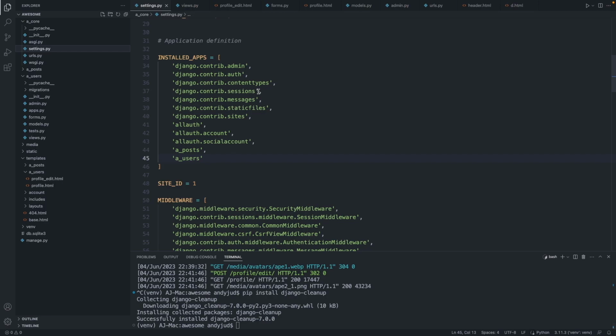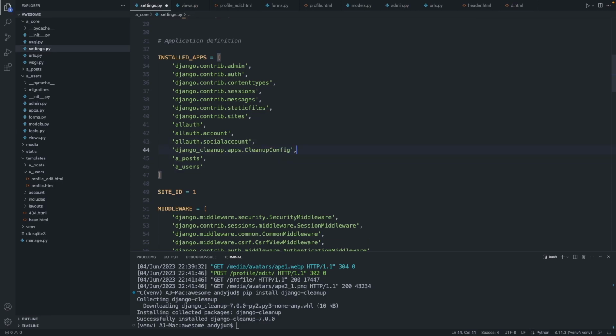So in here we have to add this line. So django_cleanup.apps.CleanupConfig. So save. And now we can again say python manage.py runserver.